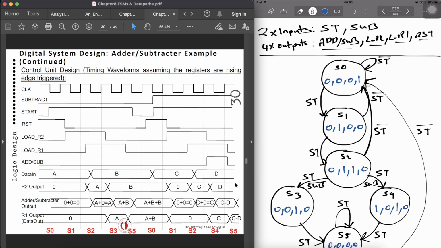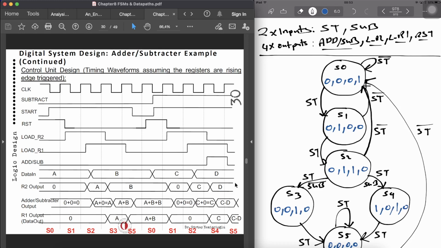Okay, next thing that we do in chapter 5, after the state diagram, we have to derive the state table so that we can identify how the states are going to interact with each other, and we can derive the flip-flop inputs and implement the sequential circuits, because the control unit is actually made up of a sequence of steps, which we can perform using sequential circuits.